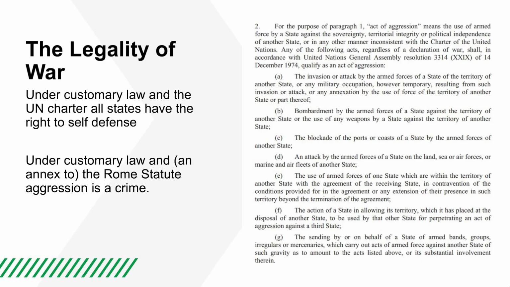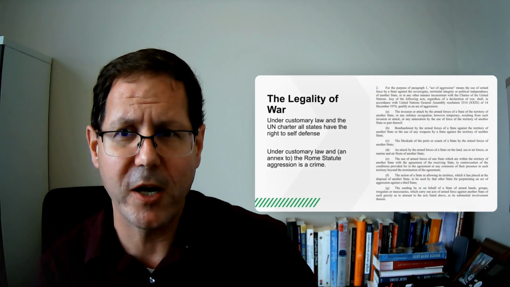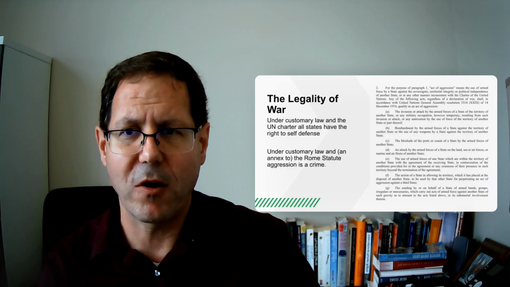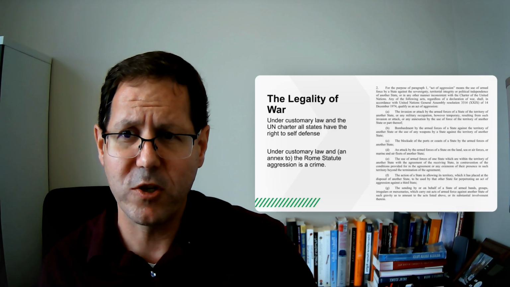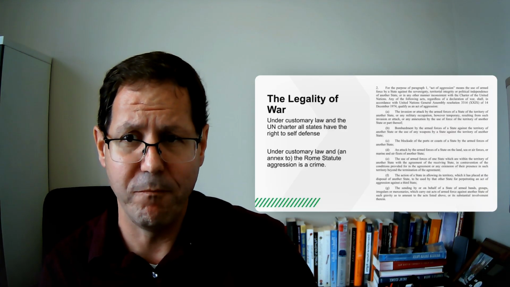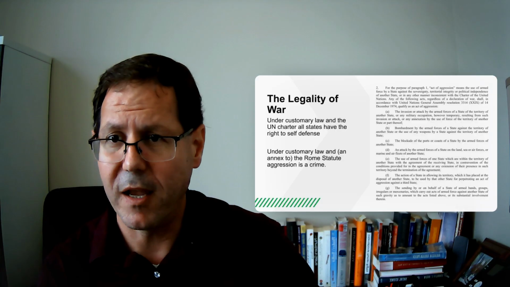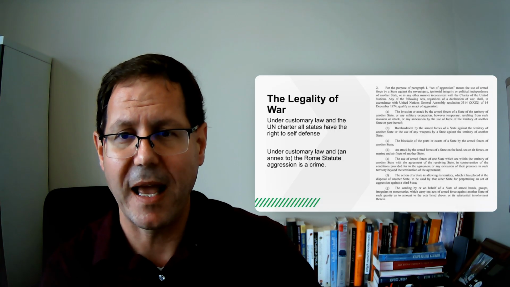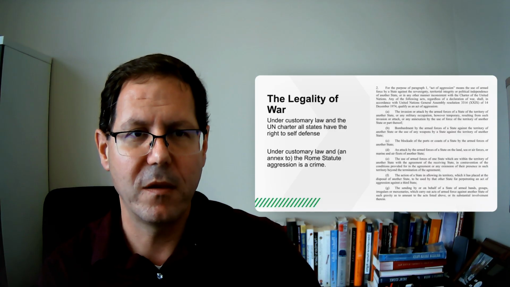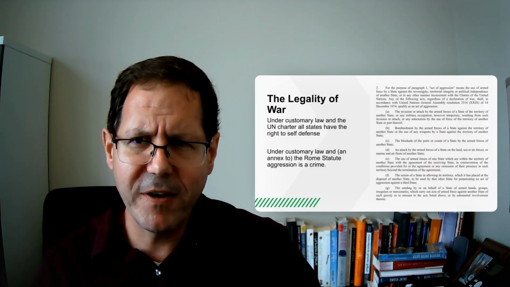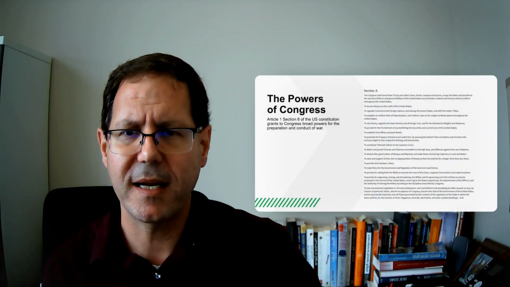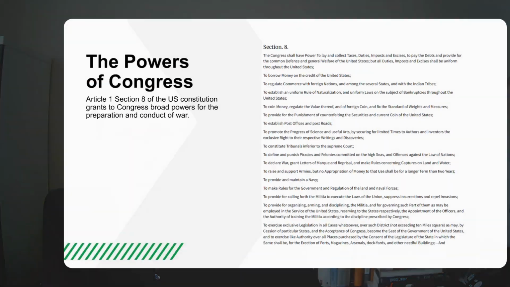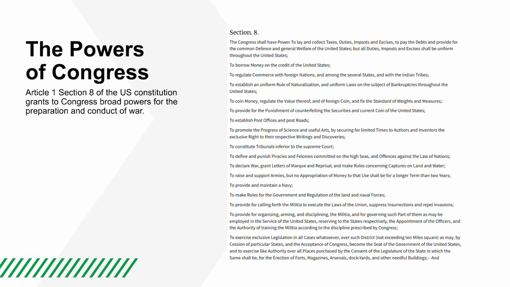So there are lots of components to what we mean by the crime of aggression, but I'll note that some of those are not necessarily what we mean when we talk about war. Some of those might fit the definition of MIDs, or militarized interstate disputes. It could be a one-off and still satisfy the condition of the crime of aggression. Pivoting to the domestic context, the U.S. Constitution lays out broad powers related to the use of military force and the conduct of war to Congress under Article 1, Section 8.